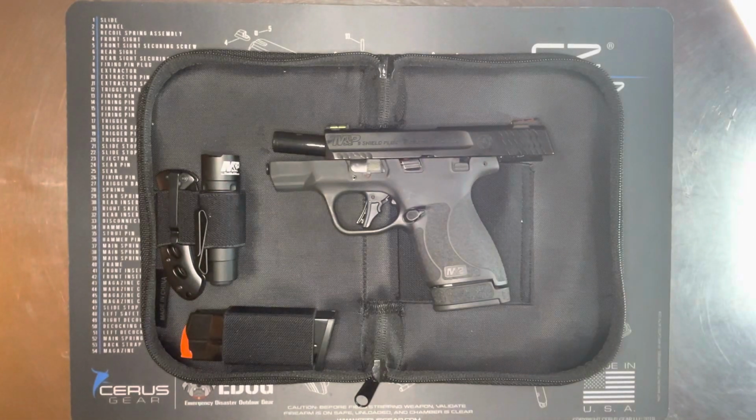Years ago, probably about 8 years ago, I had a regular Shield, and honestly, I didn't really like it. I didn't feel like I shot it very well, but looking back at where I was in my shooting, I was more used to shooting larger pistols and being really accurate with those. Going with such a small gun, I really never had such a small pistol. So I sold it, got rid of it, and carried bigger guns after that until these little micro compact double stacks came out. So I do have some experience with the Shield.